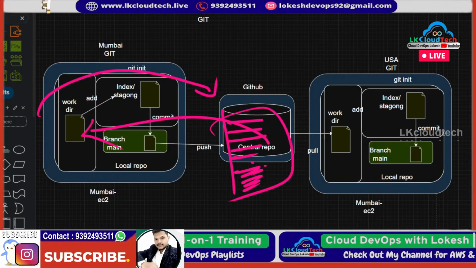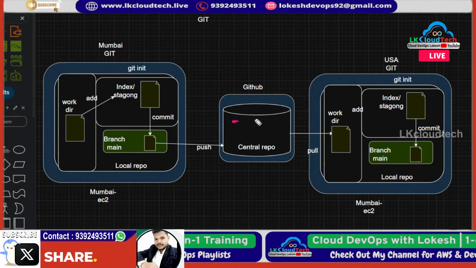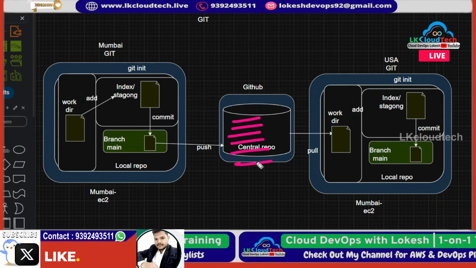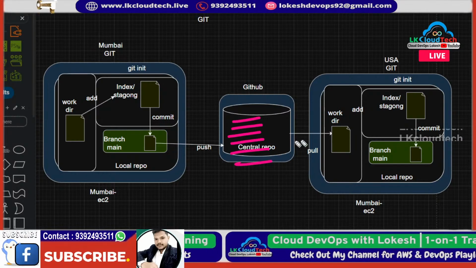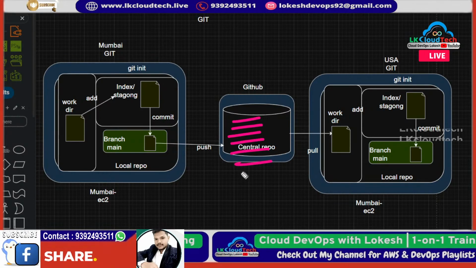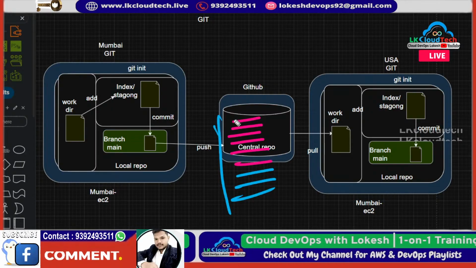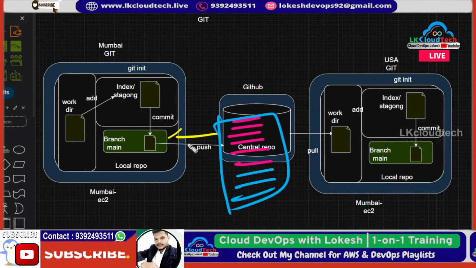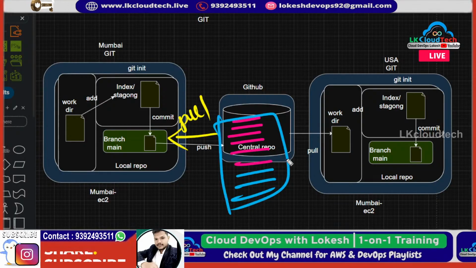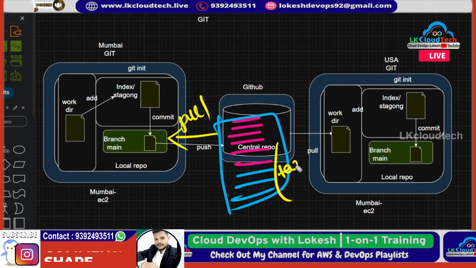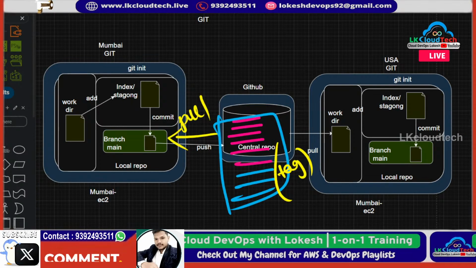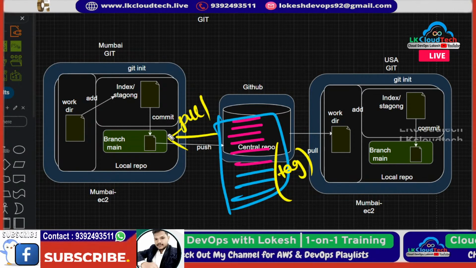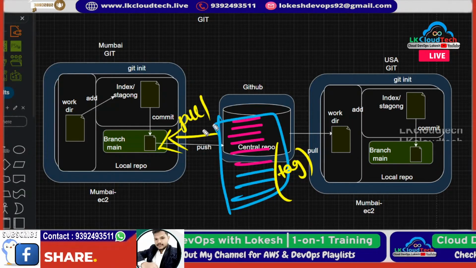In the central repository also, if you want to add new lines of code, you can add and pull it back. At that time, if you want to keep tags, you can keep the tags. Something I added, so I want to pull it, you want to make a tag, you can keep the tag.